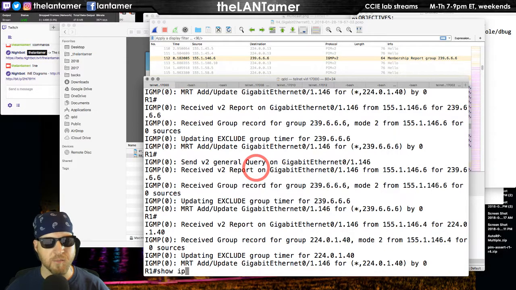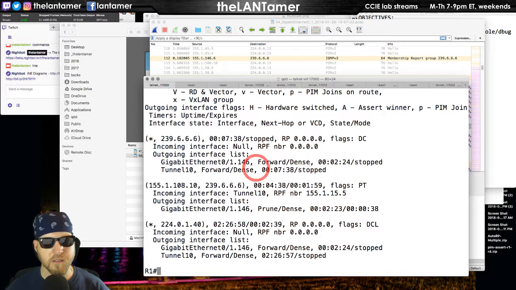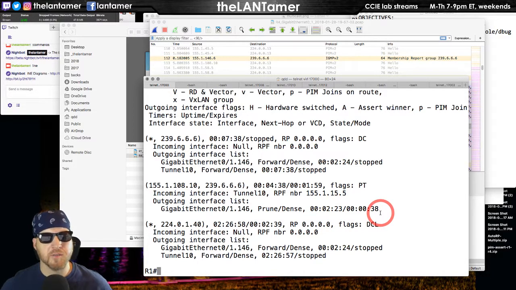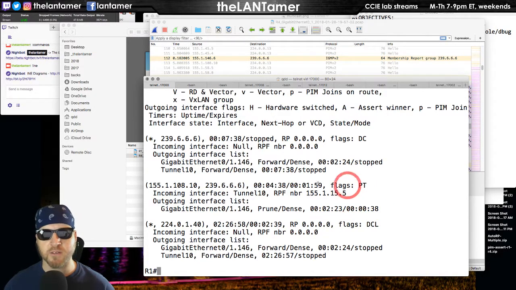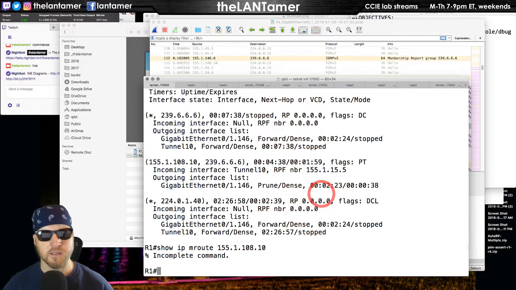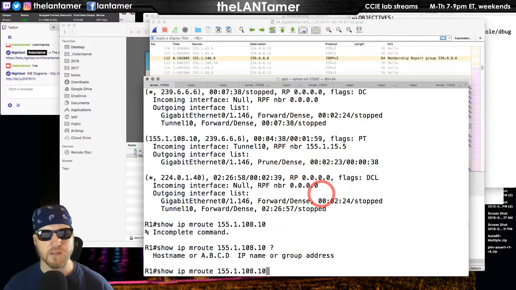If I do show IP mroute, what does a prune look like? Okay, the S comma G is a P, pruned, right? I guess a prune is better than, when you think about the overall architecture, I don't know that it matters. I mean, I'm still showing the route. It's obviously an invalid route.